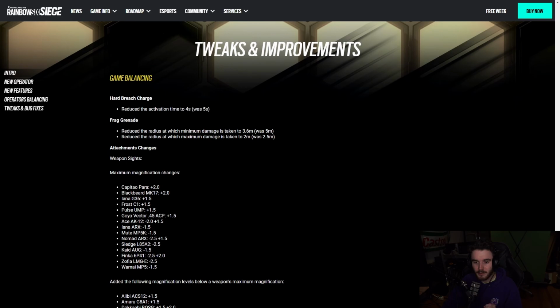Tweaks and improvements. Hard breach charge, reduced activation time to 4 seconds, so it'll be slightly more effective. Frag grenades. Pretty big change here that's only reduced to a couple of dot points here at least. Maximum radius at which minimum damage is taken is 3.6 meters now, as opposed to 5, and reduced the radius at which maximum damage is taken to 2 meters, was 2.5.